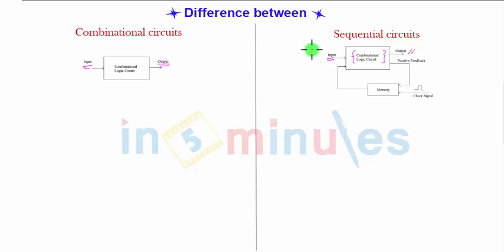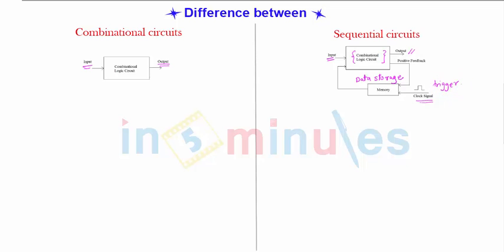But what is the difference between sequential and combinational circuit? The sequential circuits have the ability to store the data. So this memory element is required for storing of the data, so I can call it a data storage. And this stored data is used at regular intervals of time to be fed back into the input, to provide the feedback from the output side to get the next state logic, and this is triggered at particular time intervals by a clock signal, also called the trigger signal.